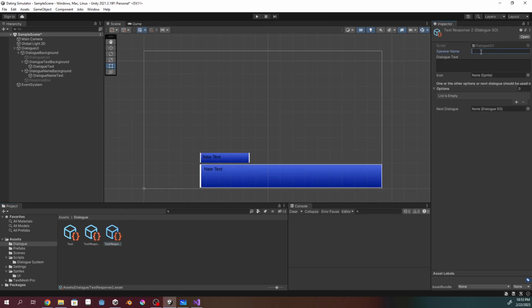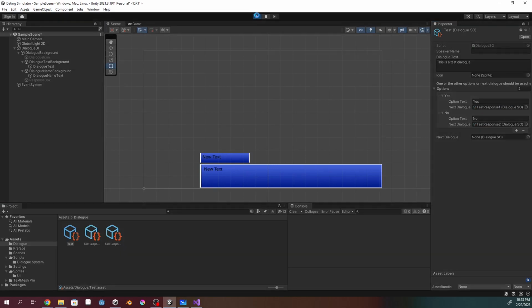And then we'll make the other one indicate that the player chose no. And I'm going to give this one an image just to test that. And so you see we can just drag and drop them into the appropriate slots.